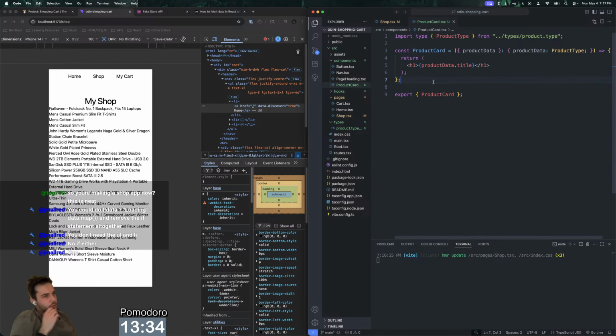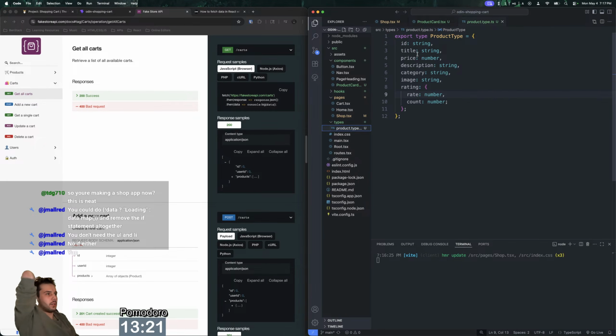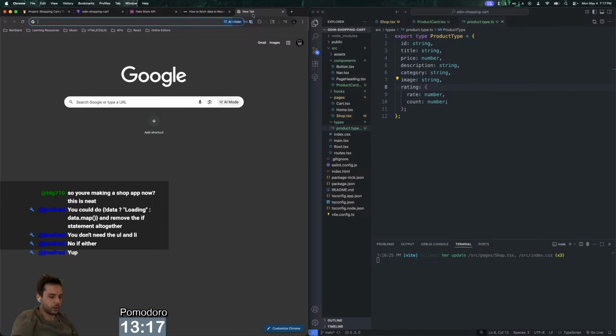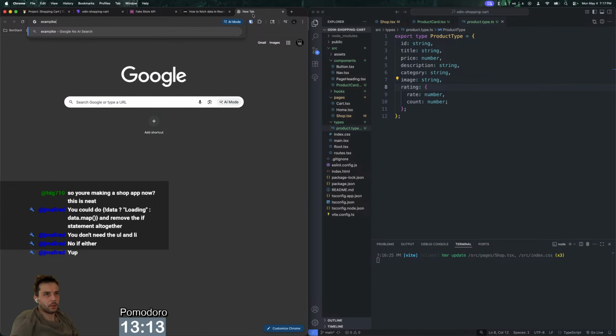Let's do the card. So what's the data it produces again? Yeah, so it has an image. Where's my types? Okay, so it has a title, a price, a description. Let's see, products example, product card mobile, or something like this.